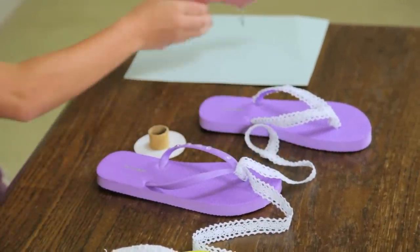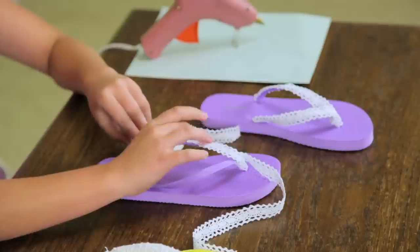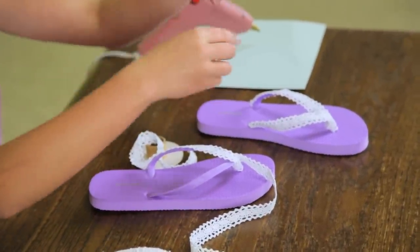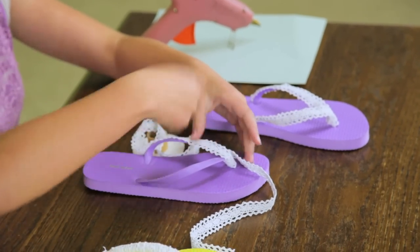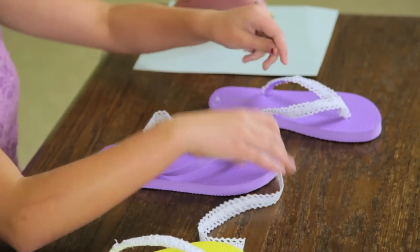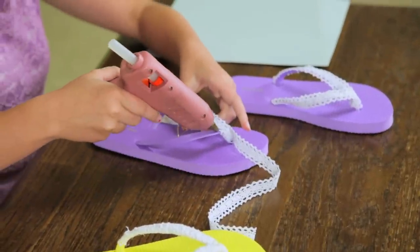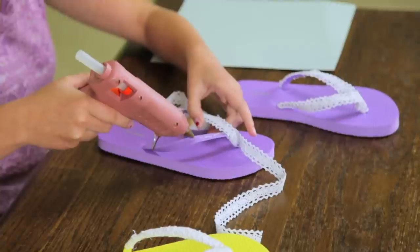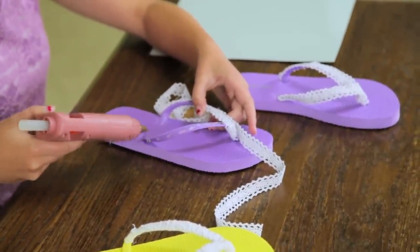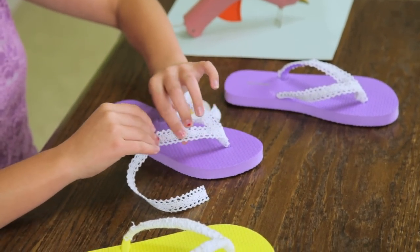You want to stop at the end and lay your ribbon flat on your strap of the flip-flop. And you will have these little stringy bits of the glue. You can just take those off. And we'll do it again on this side. Little dots all the way down your flip-flop. And then lay the ribbon flat on the strap.